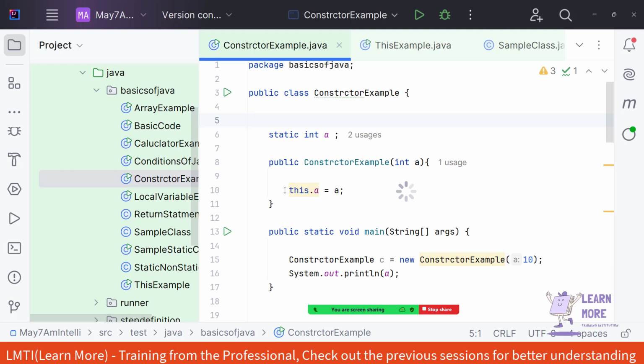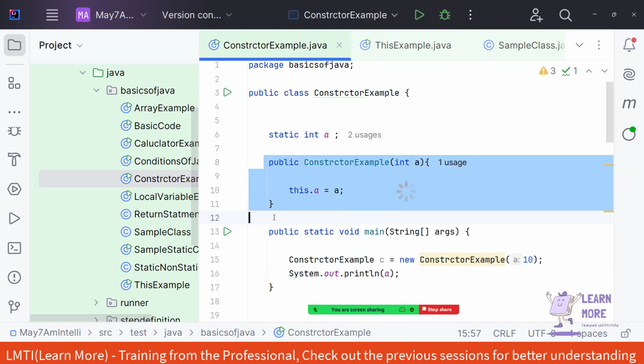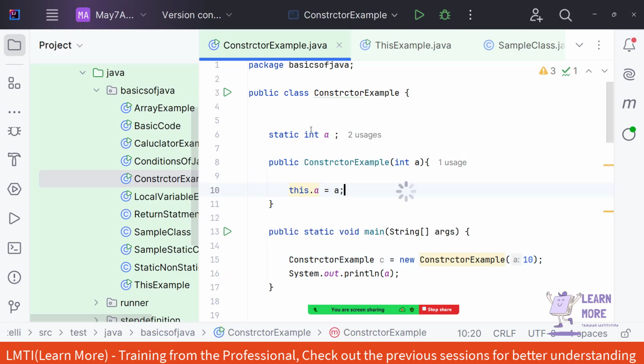So again I'm repeating. A constructor is just a block of code similar to a method, but it is called whenever an instance of the object is created. An instance of the object means either we call the particular class or we create the object for the particular class. Whenever the instance is created, it will check whether the constructor is present or not. If the constructor is not present, at the backend it will create the default constructor. If the constructor is present, it will execute the parameterized constructor. Inside the parameterized constructor, we are assigning the value to the class variables.